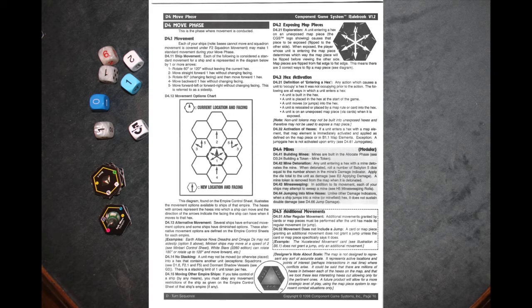Mine sweeping. In addition to its movement, each of your ships may attempt to sweep a mine. Jumping into mine hexes. Unlike other damage indicators, when a ship jumps into a mine or minefield hex, it does not sustain double damage.